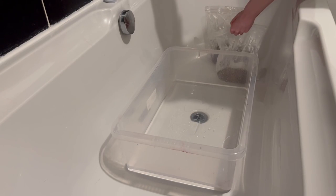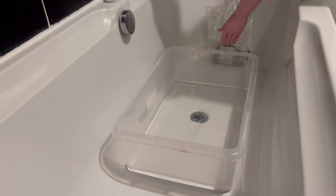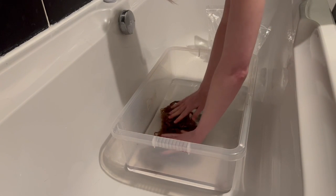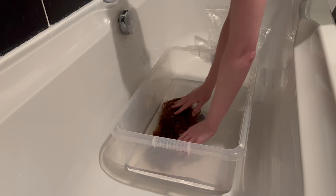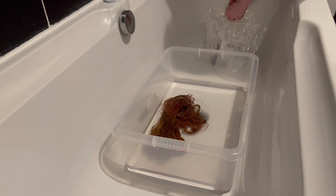The skeins were left to one side to cool completely — this took maybe four to six hours; they were quite hot. Once they'd all cooled down completely, I took them back to the bathtub and gently rinsed them in tubs of water. I was really pleased to see that very little dye washed out — it barely took anything to get the water running clear. That's a really good sign that the wool has absorbed the dye molecules properly.